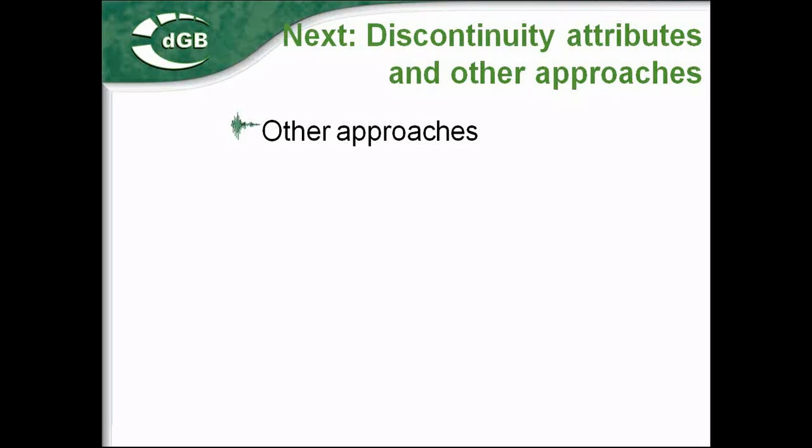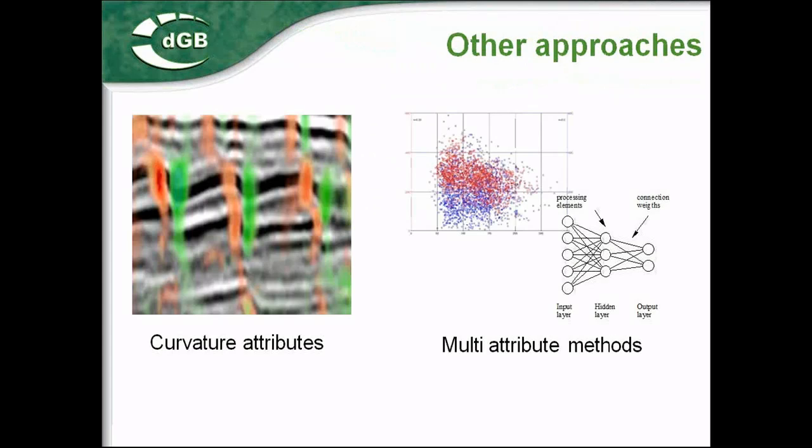And now I would like to zoom in a little bit on discontinuity attributes and other approaches. Actually, I would like to start with mentioning some other approaches, then some criteria for what method to choose. So here I do the high level thinking, the large scale thinking about whether I want to use discontinuity attributes for this problem or not. And then I want to zoom in a little bit on the range of discontinuity attributes we have and say something about that.